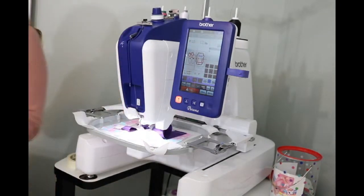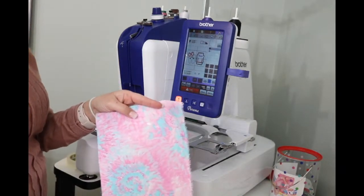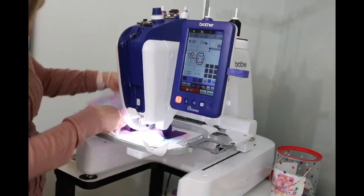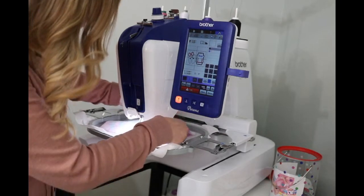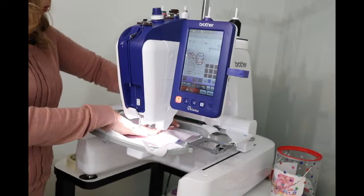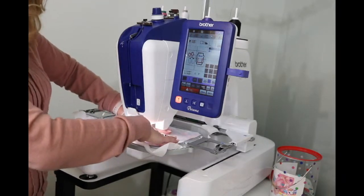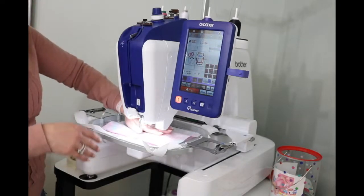All right, then we're going to take the fabric that's going to be the back of the pillow, and we're going to face it down. So we want the right sides together. Like this. And it helps, the ribbon I have is very stiff, so it's poking up high. So I'm trying to smush that down and keep it flat.